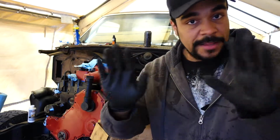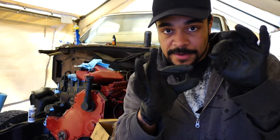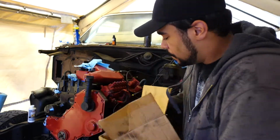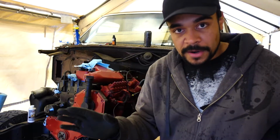Here's a quick lesson for you. If you decide you're going to take apart parts of a vehicle, grab a Ziploc bag that has a little label on the side of it and mark what that goes to each time. You don't want to end up with this because of laziness and incompetence on somebody else's part.